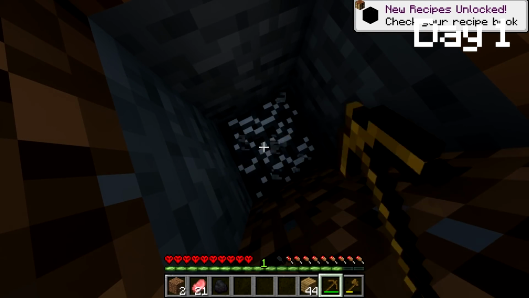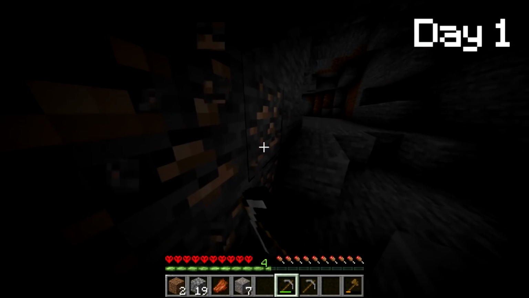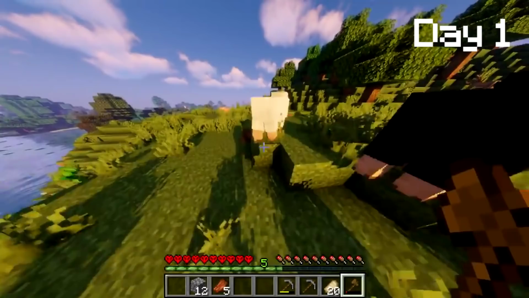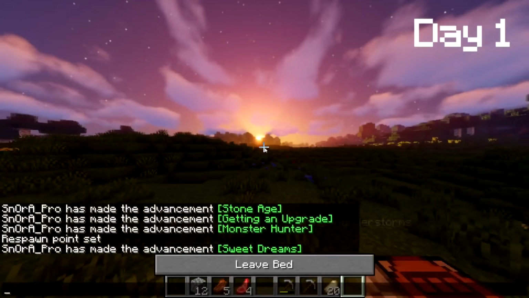And I ended up mining into a cave, and there was a lot of iron there, like way too much iron there. And I got all the iron I could. It was enough iron to make a full iron armor and all my iron tools I needed. After I get out of the cave, I kill some sheep for some wool to make a bed. That's what I do. Make a bed and go to sleep. That's the end of day one.